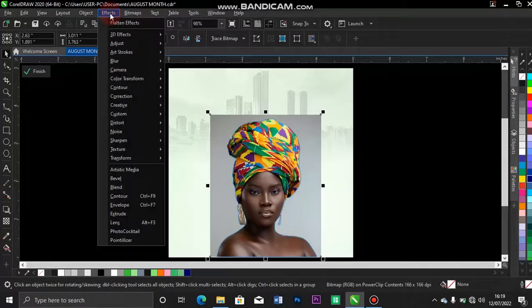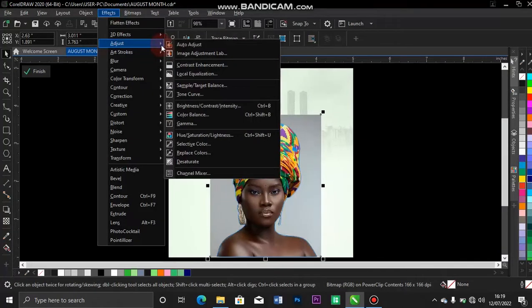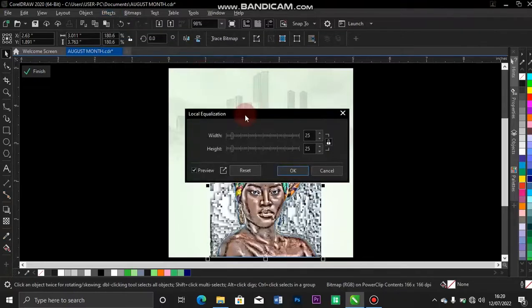So now I'm clicking on the effects. Since you power clipped it inside that shape, you have to click on the edit and enter where you power clipped so that you'll be able to edit the image. Now I'm going to my local equalizer.